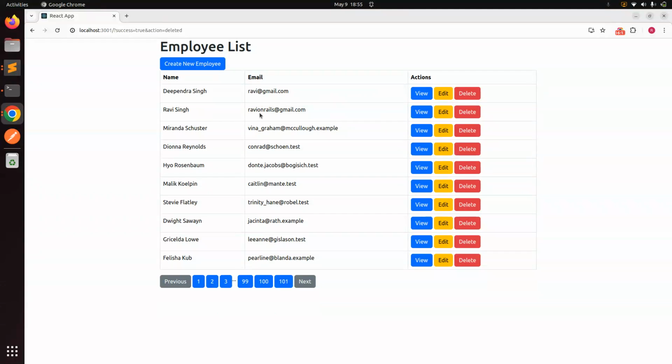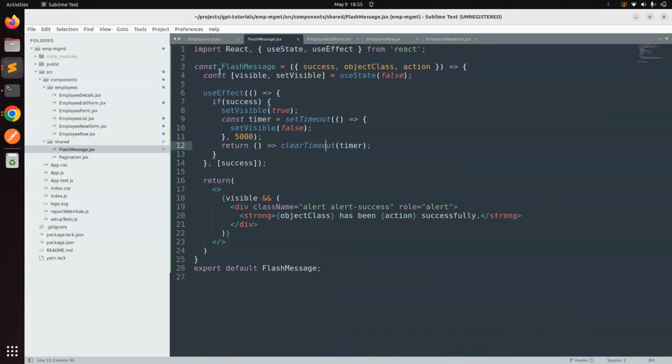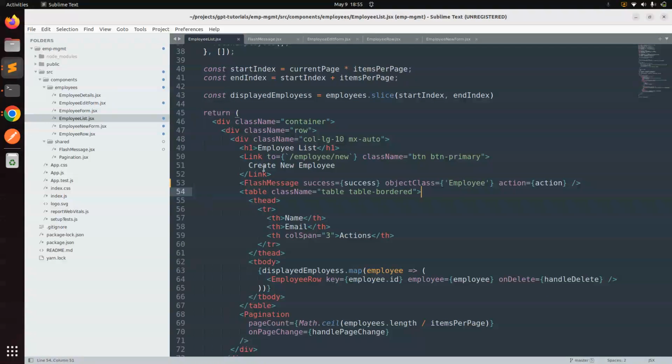Okay, and the record has been deleted from the database as well, and the flash message disappears by default after 5 seconds. So this is what we wanted to do, and you can see that this approach is better for displaying flash messages. Why? Because in future we might add more resources in our application or in our backend, and then we want to perform CRUD for that.